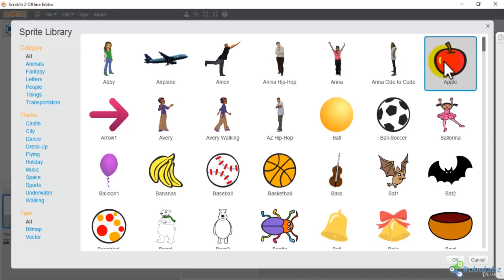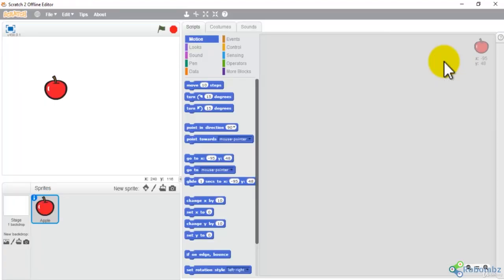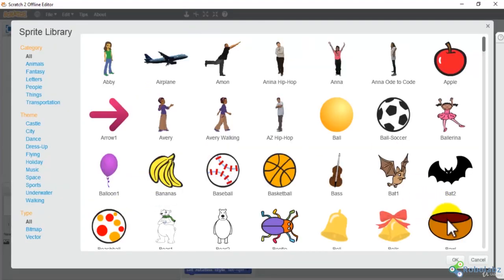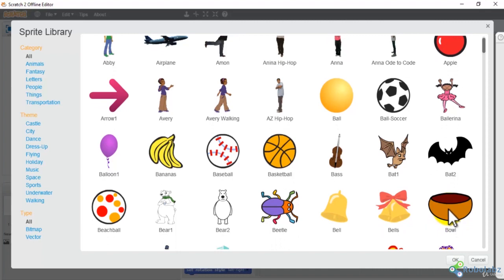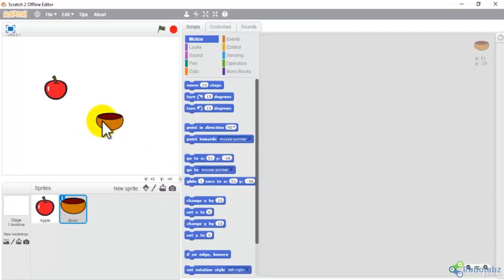In this game we have a container, and using that container we have to collect apples. Apples will be falling from upside, and you have to collect those apples in that container. So just choose one more sprite, which is your bowl, or you can say a container, to collect your apple.